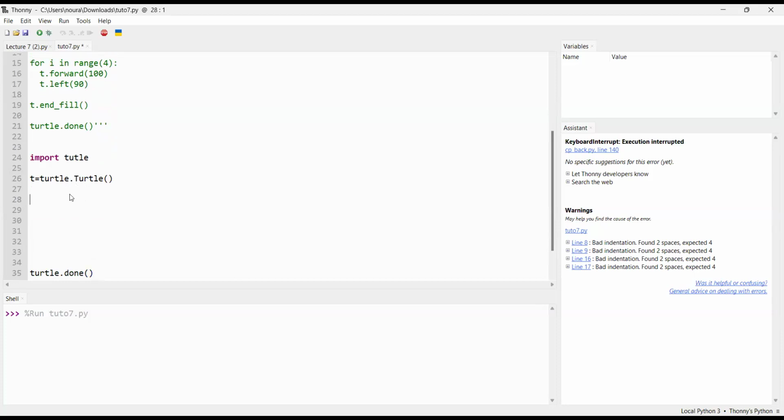And now what we want to do actually is create our star or our flower in here. So the flower in here has a lot of vectors, a lot of sides.